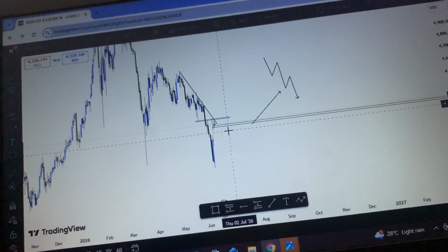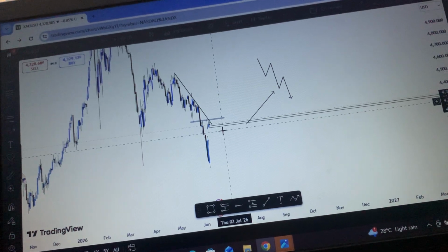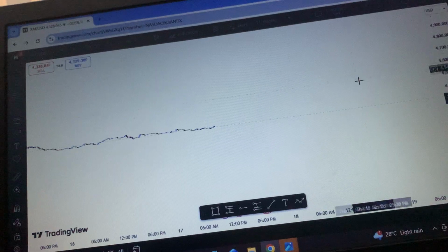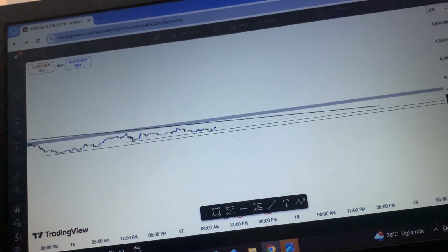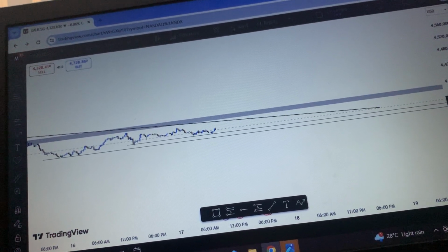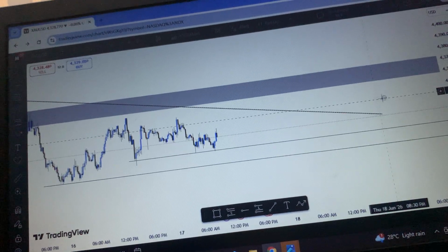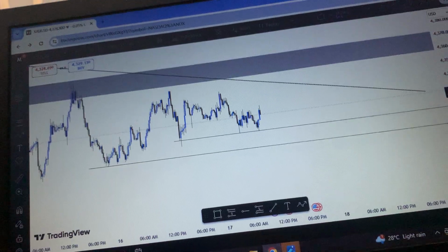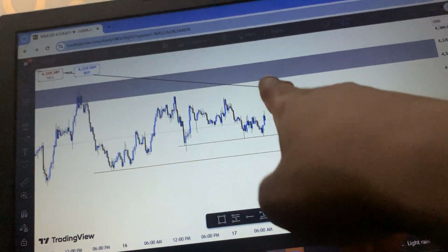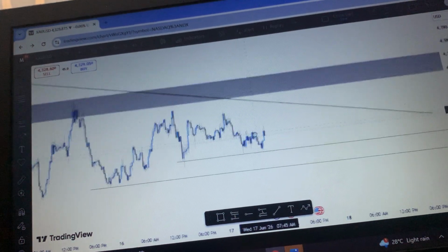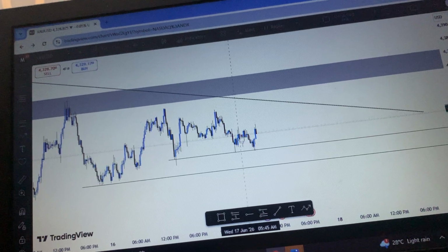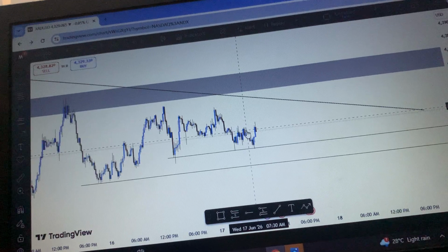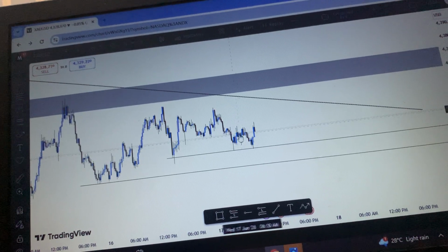So now we are on the XAUUSD chart. Let us look at the 15-minute time frame to see what the market is telling us, since the market has already gotten to our daily zone. This was our daily zone, don't forget. Now at this point the market gives us a W pattern, or the market is about to form a market structure shift, or change of character at this point.